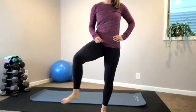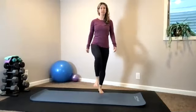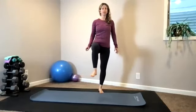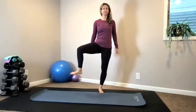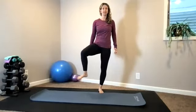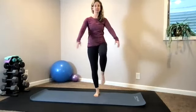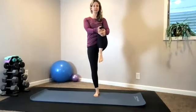Let's do four more. Last three. And two. Last one. Good, replace your foot back down, same thing other side. Find your balance first, then draw your knee to your chest.